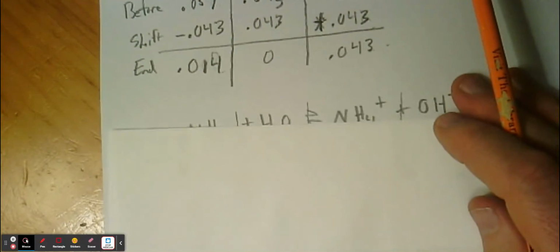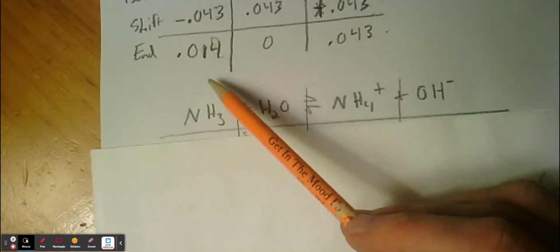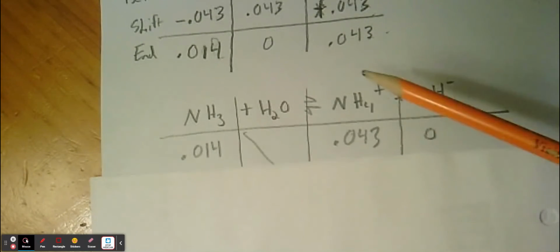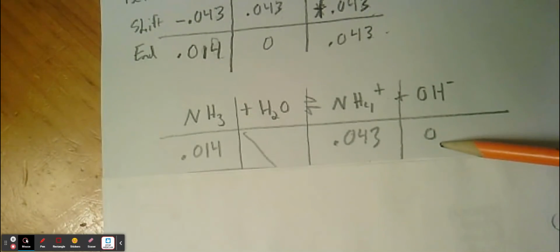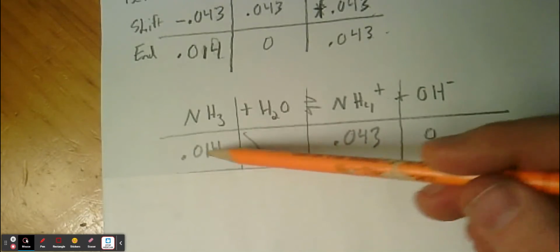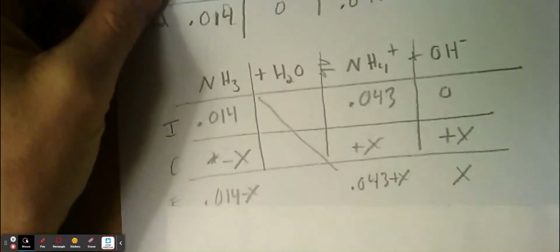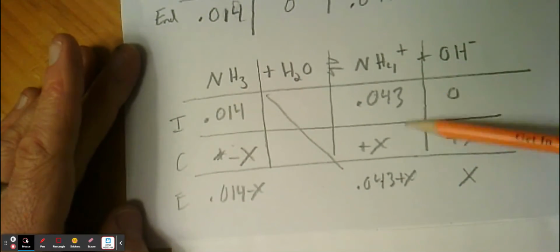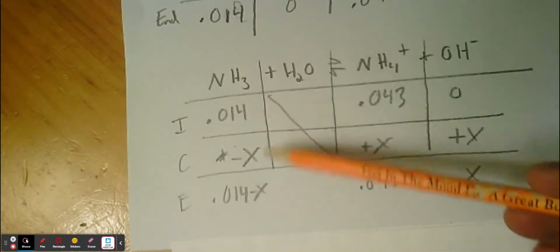And then I substitute these values into the equation. So this goes here, and that's going to go there. All right. I don't have any hydroxide at this moment. All right. Now, since this isn't a RICE table or an ICE table, and I didn't write it in, I'm going to be left with that. All right. This is going to go up. That's going to go down.